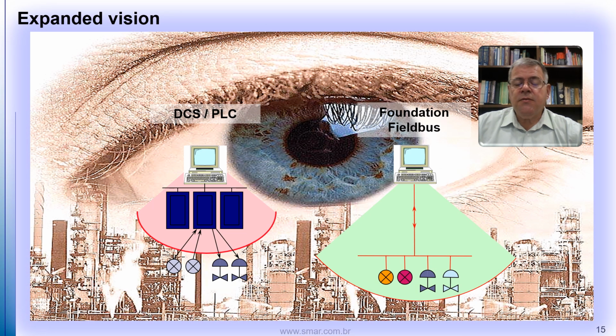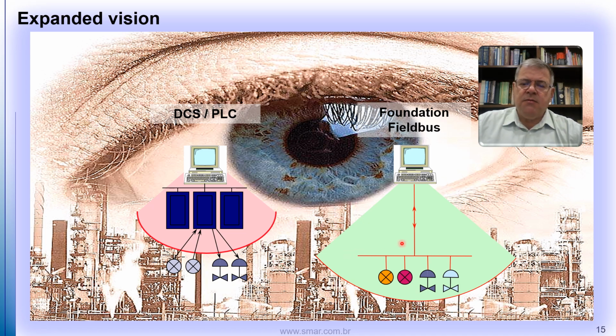In a Foundation Fieldbus network, we gain an extended perspective. Our field equipment gives us a broad perspective. Since it is a digital system that sends a series of information, including status, and is bidirectional, we can see our field equipment more clearly. This helps us understand the equipment better. In a standard setup, we receive a mere 4 to 20 milliamperes, which is the conventional range. Thus, we are limited to the information from the field equipment.